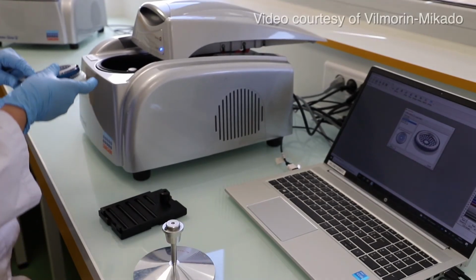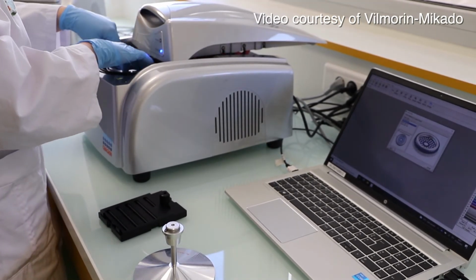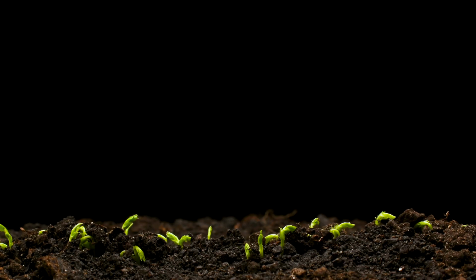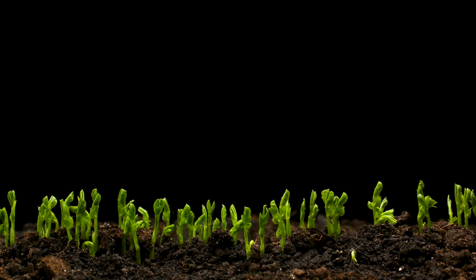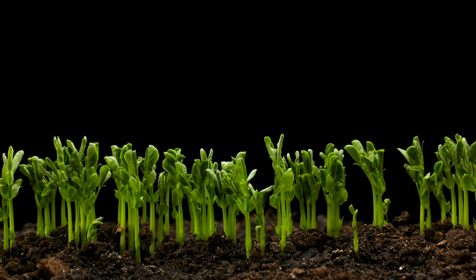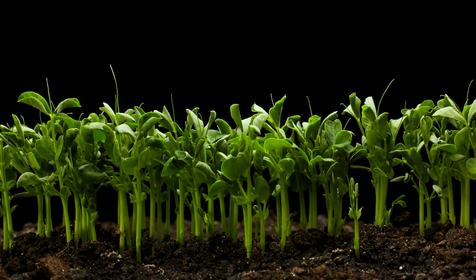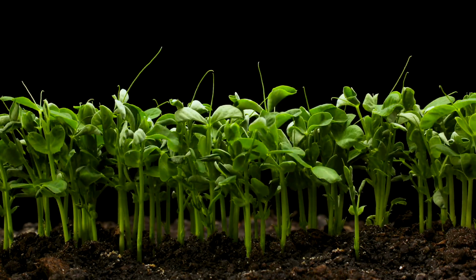So for me, the involvement, the motivation of people was the key of success. And also the guidelines provided by ISHI on method validation were a good framework, and it was very helpful to achieve this project. Together, the project team confirmed that the PCR test meets the purpose and criteria for identifying suspect PSP isolates. This gives scientists everywhere an effective tool to prevent the spread of a disease where seed is a pathway.